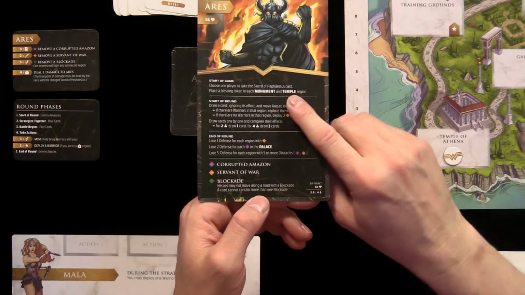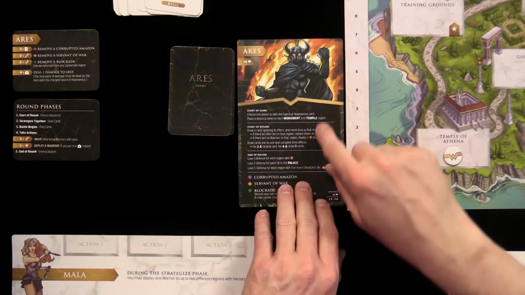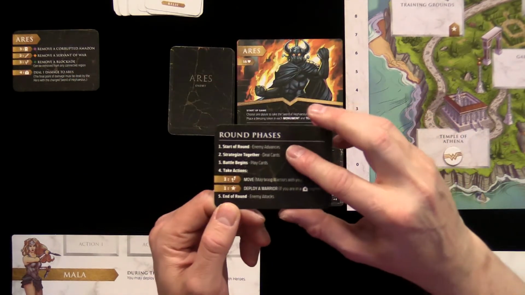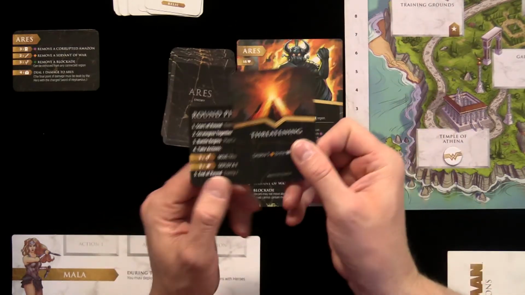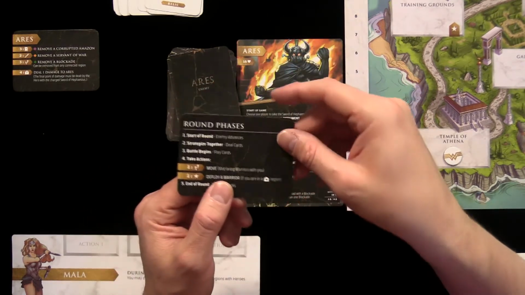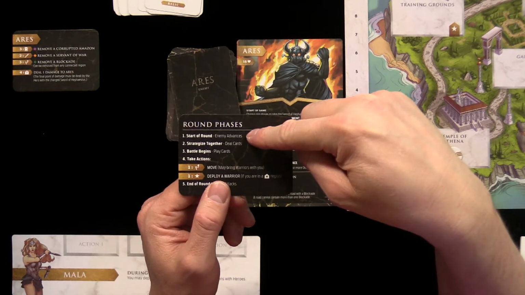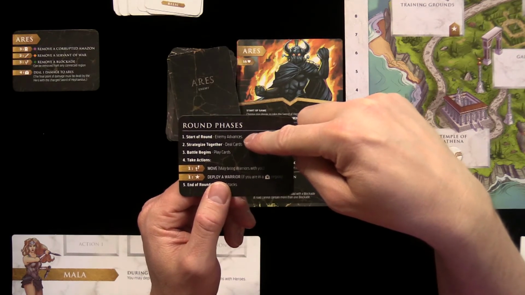So in the very beginning of the game, we draw a card from his deck and place him. It will say here, deploy 2 servants of war. That's the start of the round. On the bottom of the card it says where he goes. He will go to the watchtower. Then we draw another card and do the effect. So at the start of the round, we move him and place 2 servants of war, then draw a second card to do that effect.